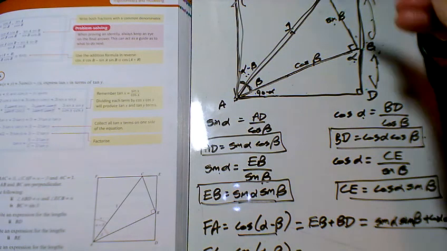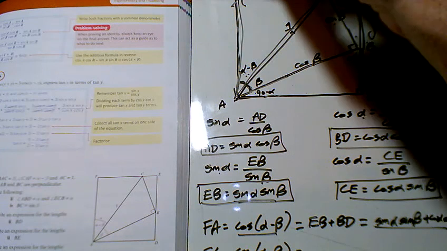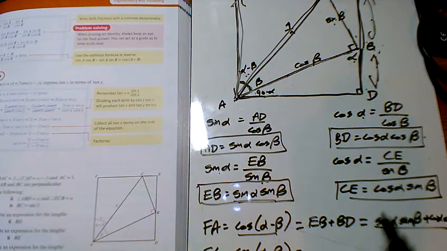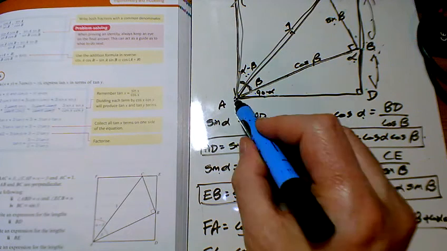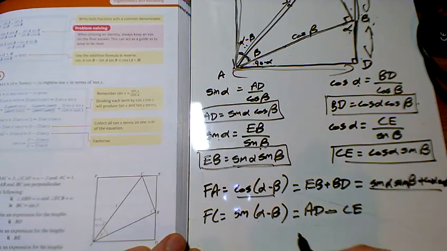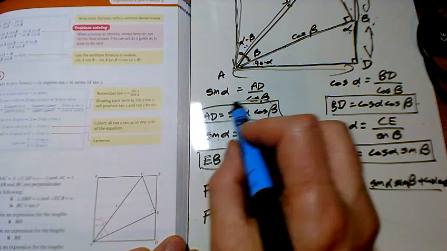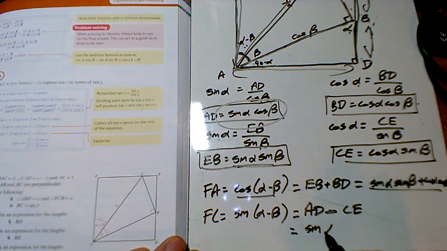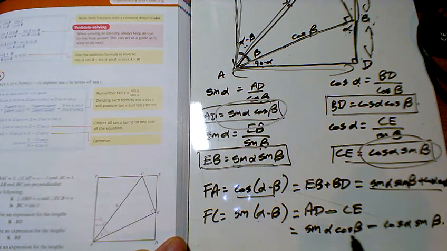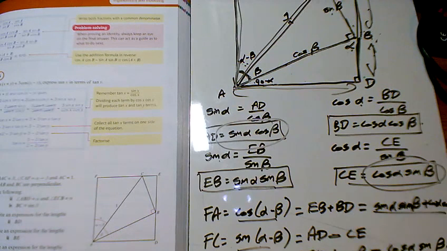The other one is F to C. So F to C, actually, well, that's just there to there, isn't it? F to C, that's not the whole thing, but F to C is A to D, take away that bit there, C to E. And A to D is there, that's sine alpha, cos beta, minus C to E, that one there, cos alpha, sine beta. And so there's the other rule that you were trying to show.